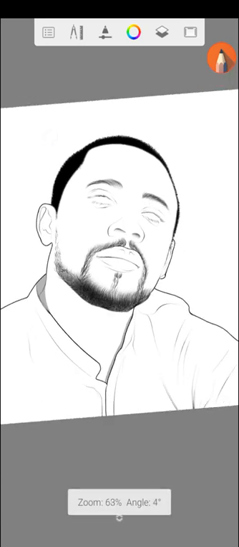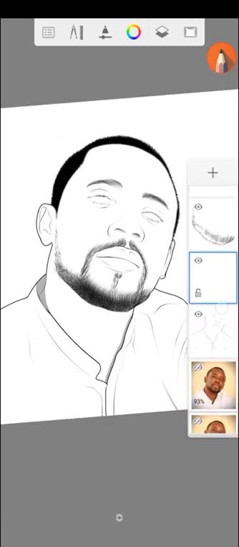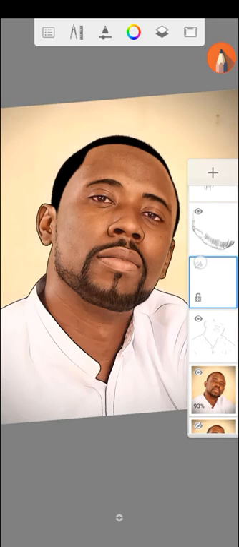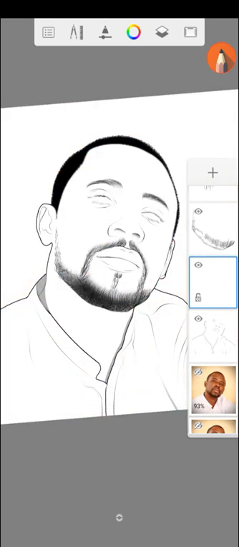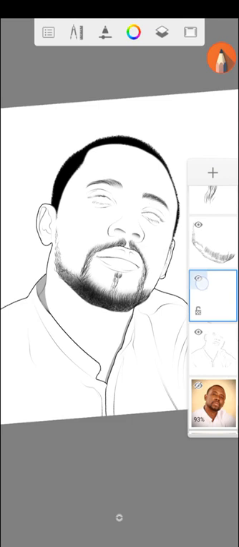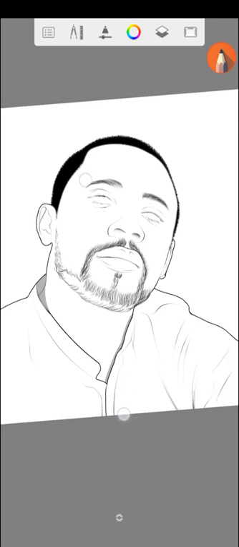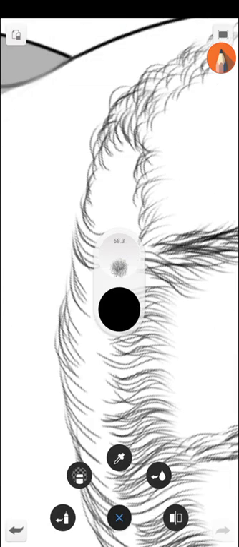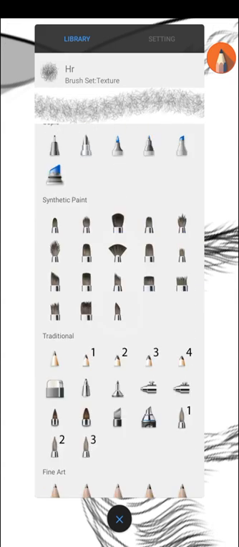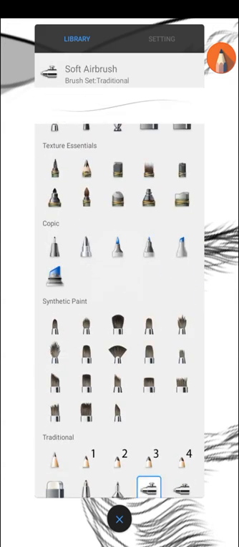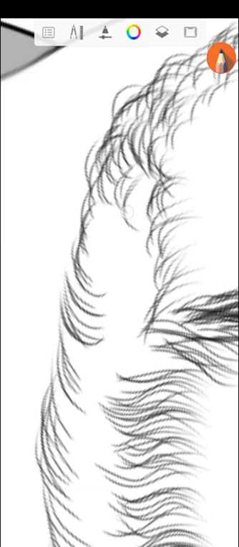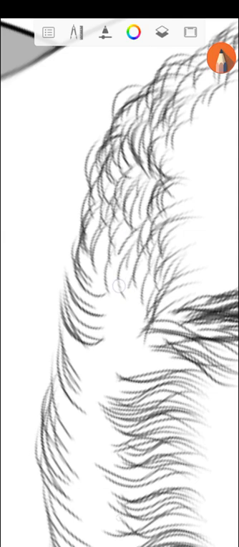Okay, so let's see the beards. Can you see the similarities between them? Now you can hide it and fill the space with your C. You understand? Let me go back to my soft hairbrush and fill all the space with your C. You understand now? It has reasons. Just follow what I'm telling you. By the time you are good at it, you also begin to understand some of these things that I'm telling you.